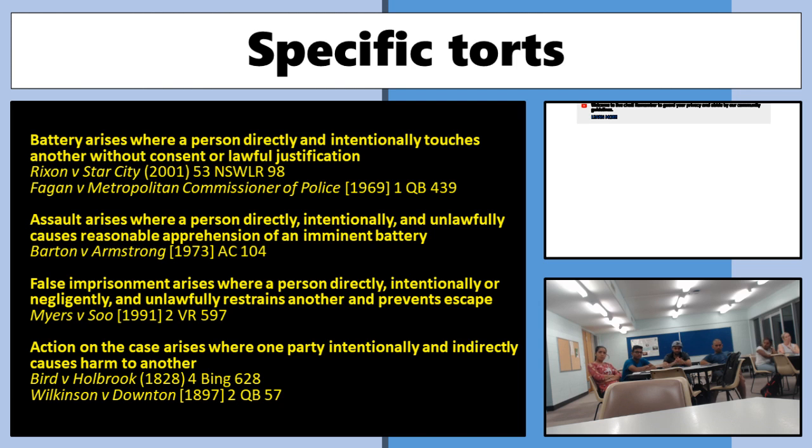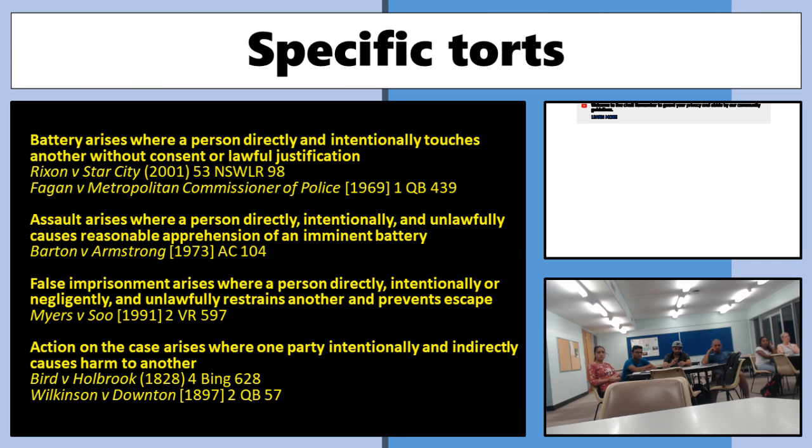But the courts actually said it was still going to be false imprisonment, because you gave the impression to the guy that he couldn't leave. All right. As part of doing this, if you're somehow overbearing the will of a person to make them think that they cannot escape, or you physically restrain them, I mean, physically doing it is going to be fine, but that's sufficient, but not necessary.